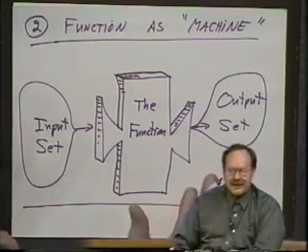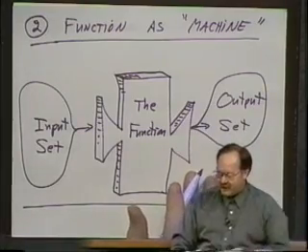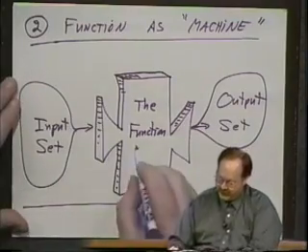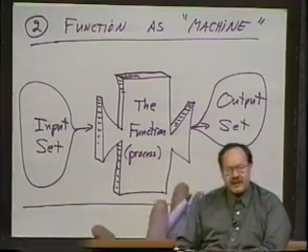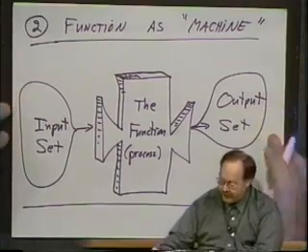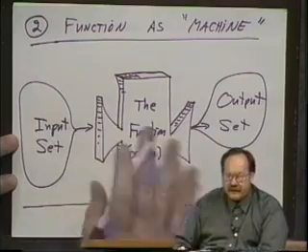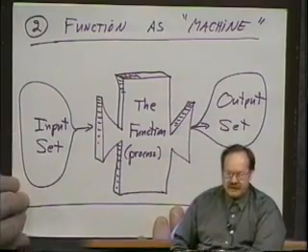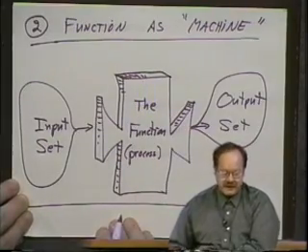Now you can see how this is related to the correspondence idea. The function as machine simply says the correspondence is now going to be considered a process. You can put that down if you like. Instead of being a static correspondence where you have the input set and the output set paired as in that table, you can now think of it as a moving thing. The input elements go in, the function acts upon them and produces the output. So we have this machine version of the definition. This can be very pleasant. I'll show you some examples later.